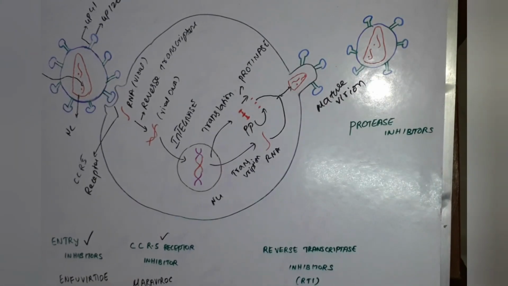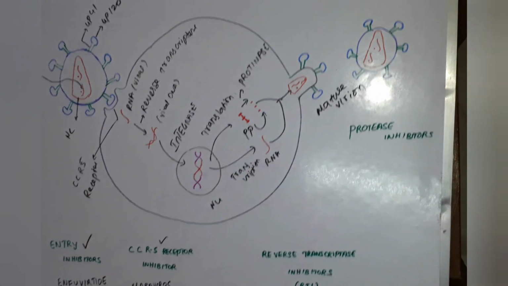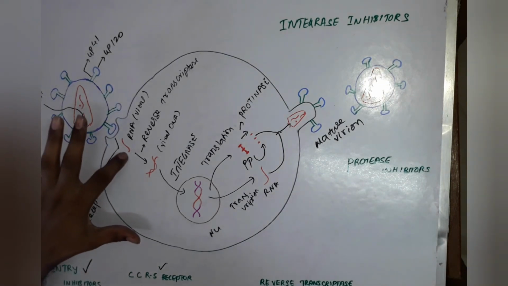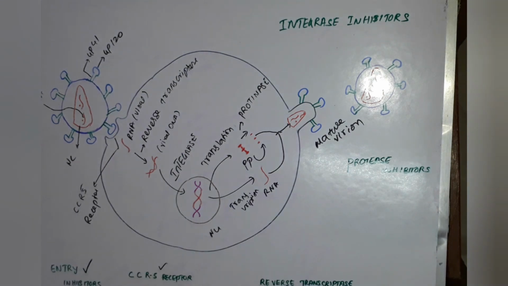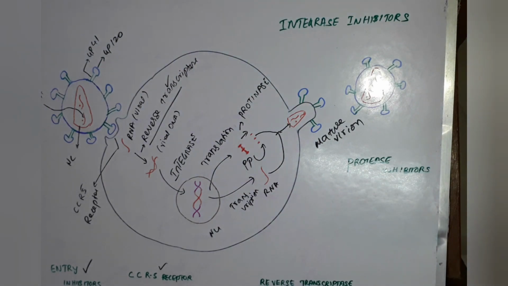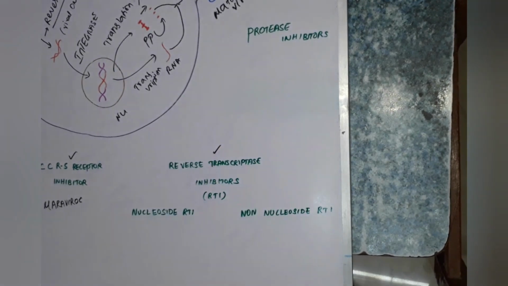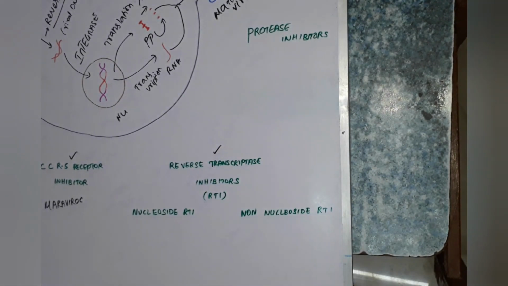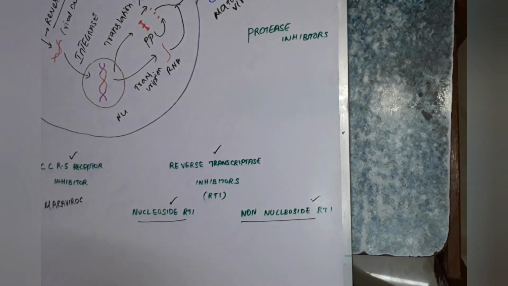Okay, now the virus has entered and it has released its RNA. Now, I don't want this RNA to be converted to the viral DNA. So for that I should block this reverse transcriptase. So I am using reverse transcriptase inhibitors. These reverse transcriptase inhibitors are your nucleoside reverse transcriptase inhibitors or non-nucleoside reverse transcriptase inhibitors.